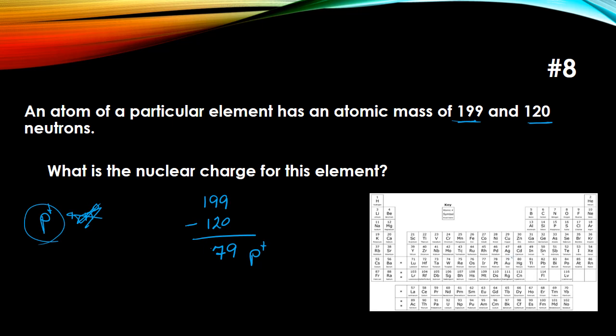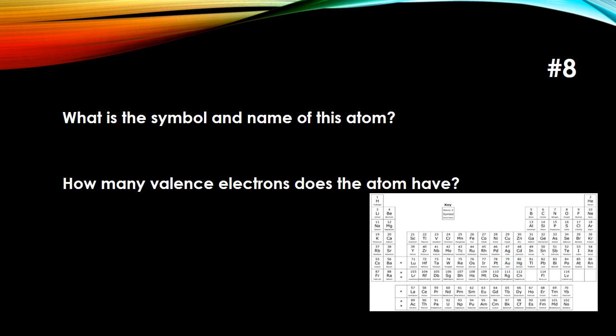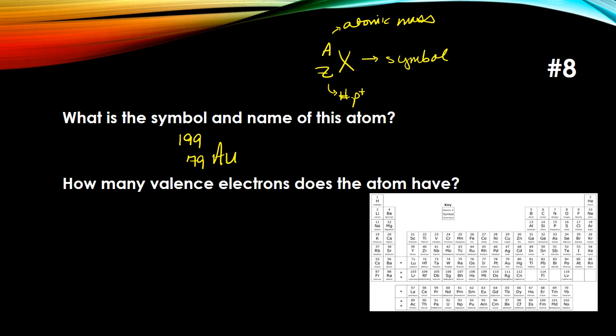So who has 79 protons? It is gold. The nuclear charge, 79. I kind of already gave this answer away, I know. Well, let's write the symbol first. If you recall, the correct way to write the entire symbol for this is first we write the mass, and then we write the number of protons, and then we write the actual symbol. A long time ago, I gave you the generic form of A. From A is the atomic mass. And then below that, we had Z, which represented the number of protons, X. And this, of course, then was the symbol. And that is the correct way you should write it. The name of this, I already gave that away. It is gold.